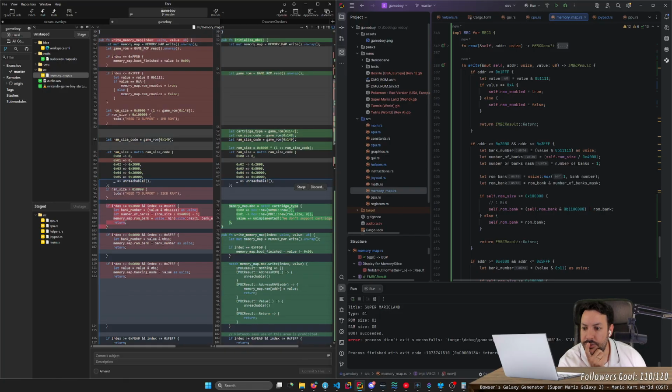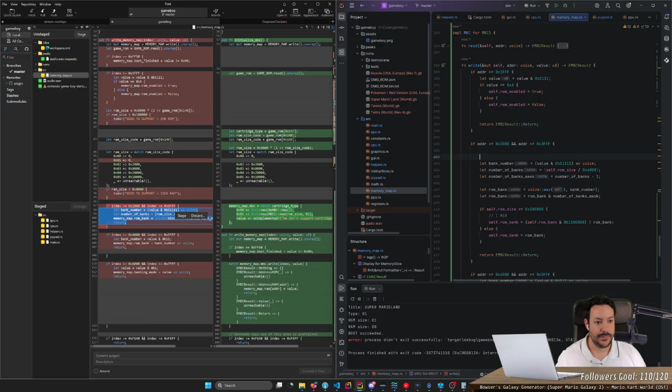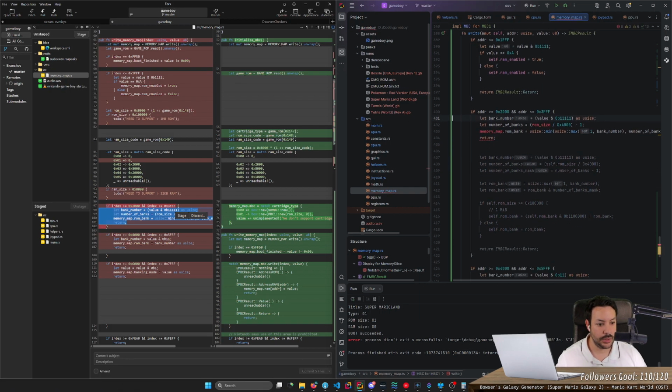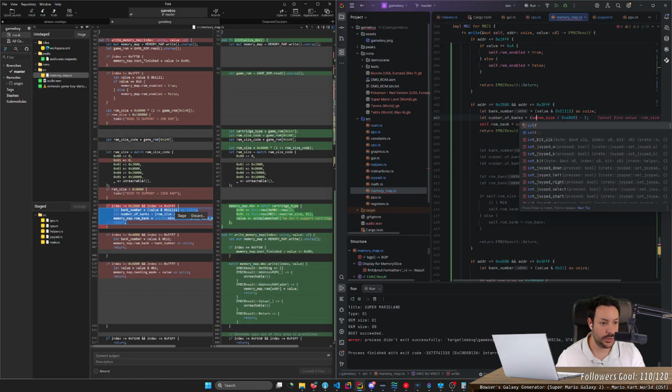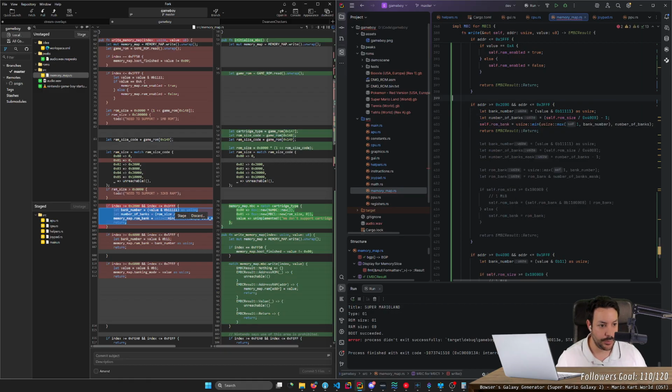Okay, so if index greater than 2000 and address less than 3FFF, bank number equals that. I mean, I did change this part here a bit, you know. Maybe I can do this and see if maybe I messed up my logic or something.